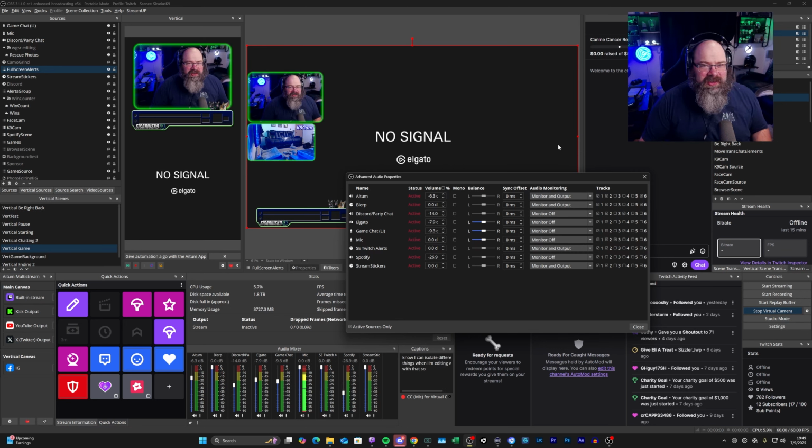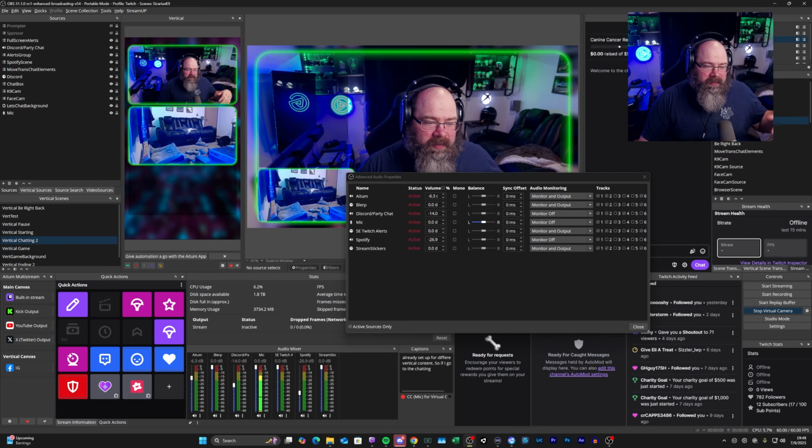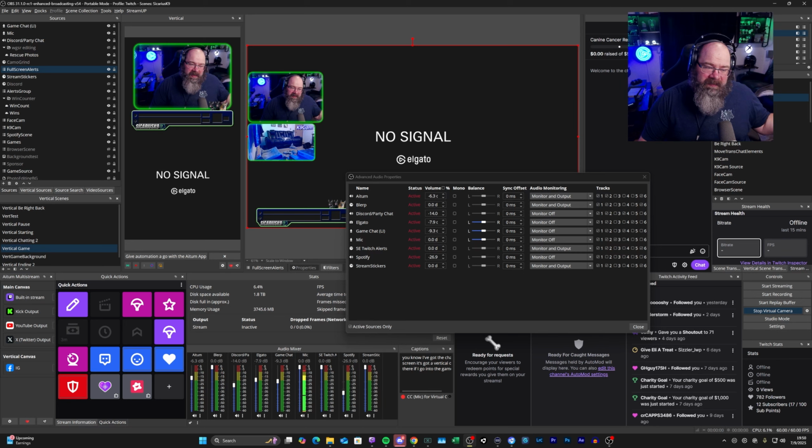So having multi-track audio built into OBS is useful, if you're not using replay buffer or local recordings. I use replay buffer. I also, as you can see, use Atom Vertical, so all of my stuff is already set up for different vertical content. If I go to chatting, I've got the chatting screen with a vertical on there. If I go into the game, my face cam's there, and the game content will show up behind it.